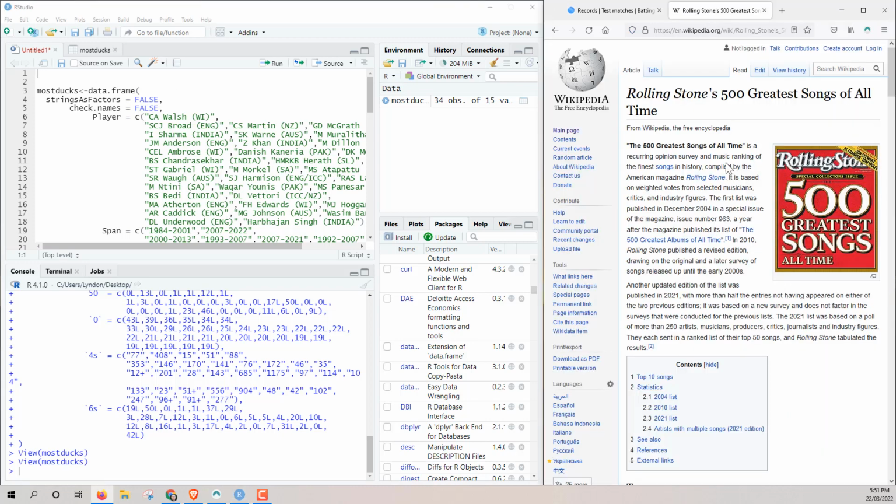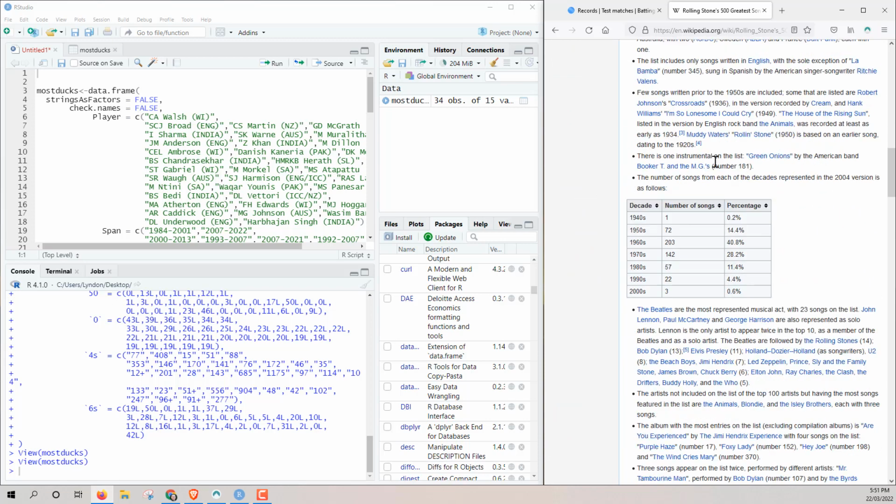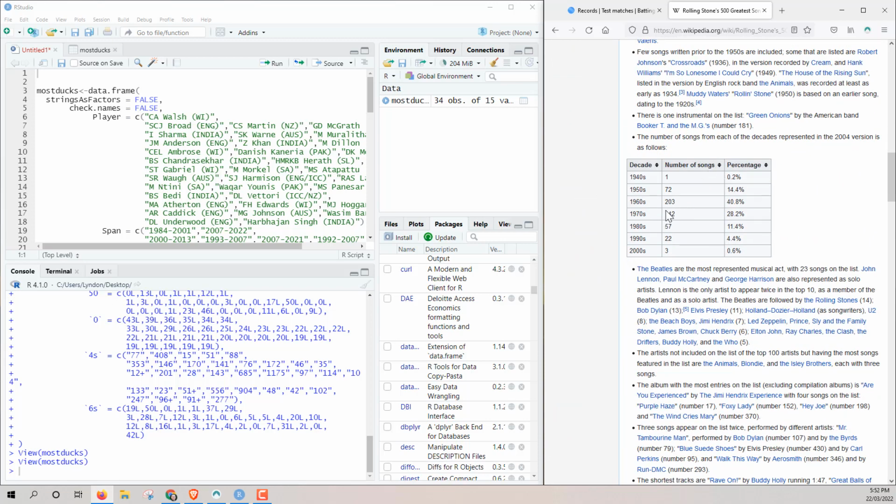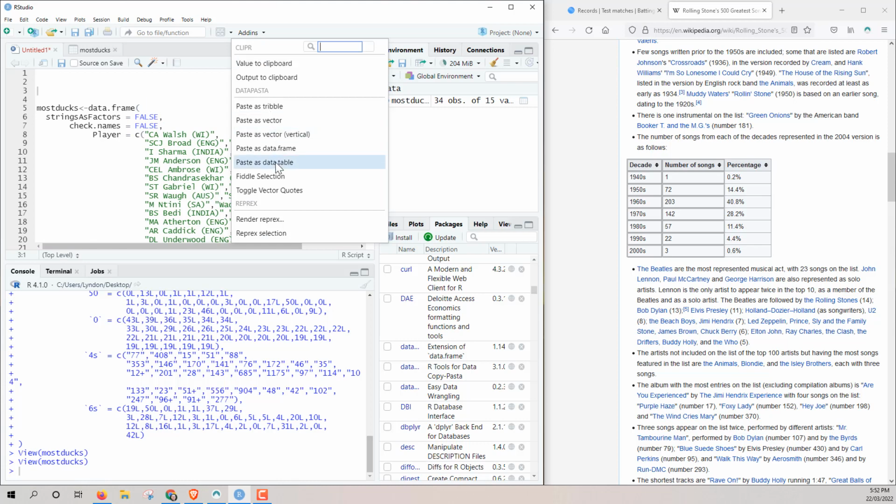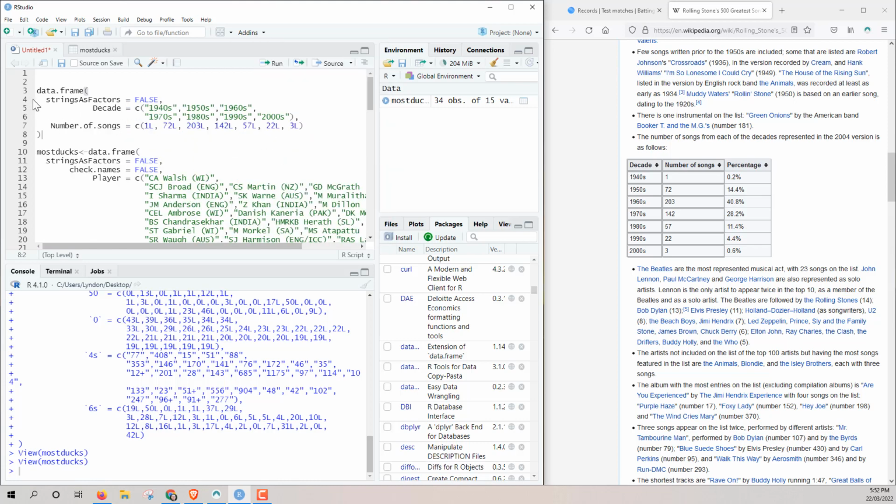We can come over and maybe grab some data off a different page and just show that it works on other pages as well. So I'm using Firefox here. The reason I'm using Firefox is if we hold the control button in Firefox, we can select just certain columns. So I can copy, come back over here, go addins, we'll paste as a data frame again, and it's pasted my selection, just grabbing those first two because I didn't want the percentage column. So that's a nice little tip. In Firefox, holding control will let you select just columns. Certainly at the time of recording this video, Brave and Chrome do not. You can get Chrome extensions to do it, but just by default in Firefox it will do it.